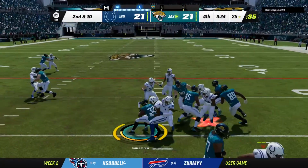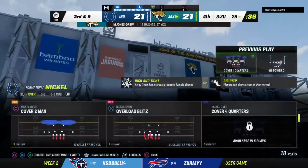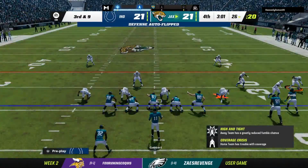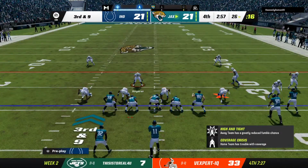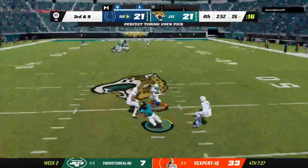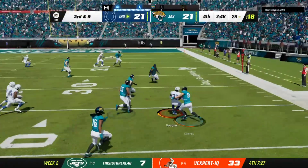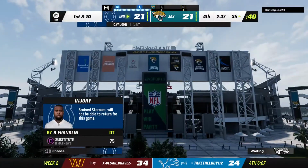Hands it off out of the gun. And not much to speak of. Call it a 1-yard gain up to the 26. Sometimes your process gets challenged at times you don't want it to. They did try to stick to the running game on the first 2 plays. Didn't amount to much. And now facing a 3rd and long at the outset of this drive. And this is going to be intercepted. And the Colts are going to take possession of the football.